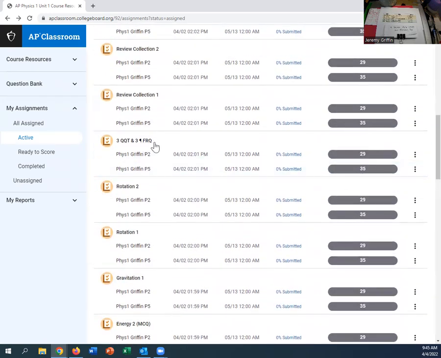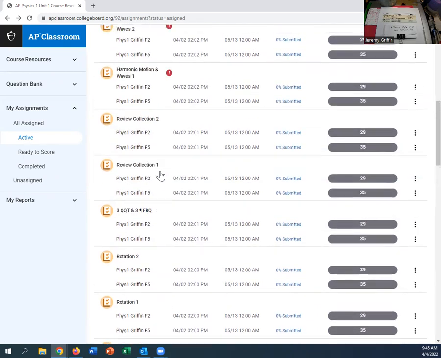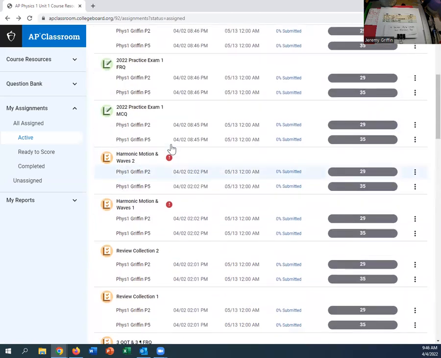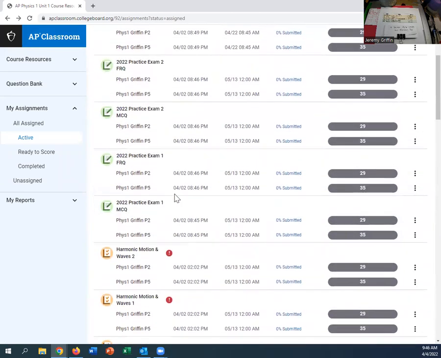I've got some FRQs, different kinds of FRQs uploaded. I did some extra review collection questions. I think this was in preparation for the midterm at one point. And then simple harmonic motion and waves. Now, waves used to be Unit 10, but that got bumped. So there's just a mix because I teach those sections together anyway. So a little bit of each one. This little red exclamation means that there are Unit 10 questions that are no longer asked based on waves, but there are also harmonic motion questions in there. But those units are pretty closely linked anyway. So yeah, all right, there are all these resources.